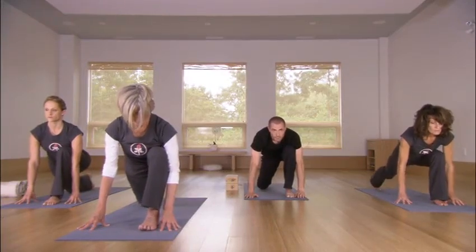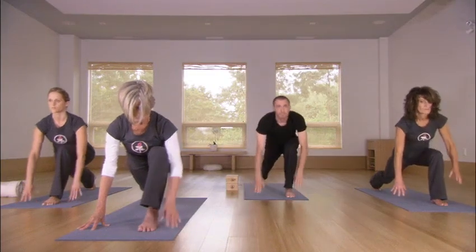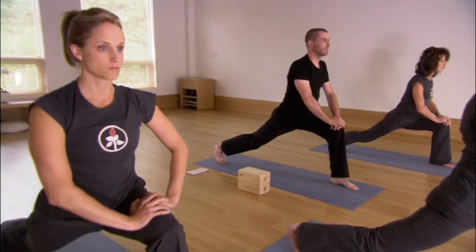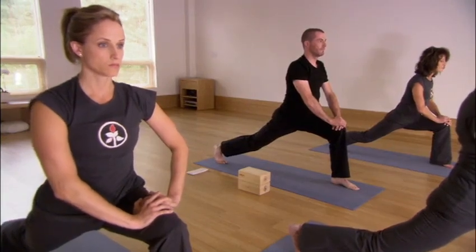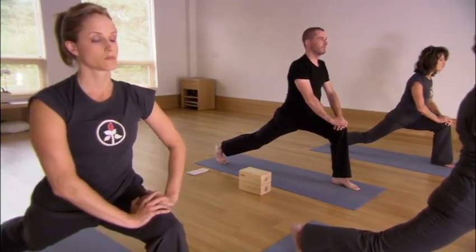Curl the toes of the right foot under and straighten the leg. Press into the front foot and come to an upright position, resting your hands at your front thigh. Press the tailbone towards the floor and lift the hip bones and belly up. Fully straighten the back leg.